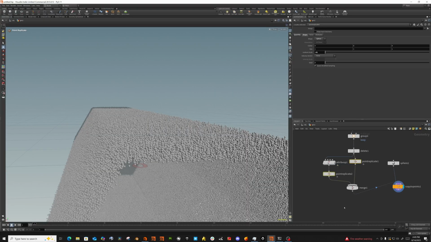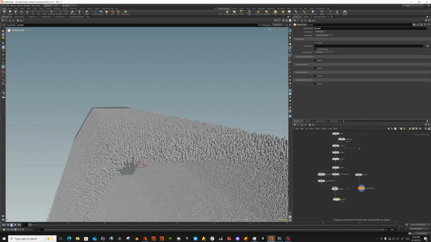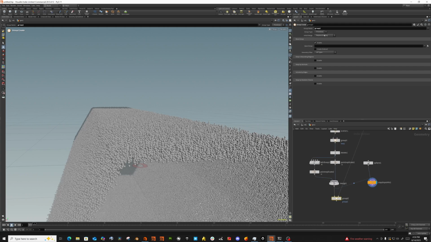But now we're inside of our tool, but that's not a problem because we can go and say group, and we can group these based on our original geometry. So I'm just going to break off a little dot here to make it easier. I'm going to alt left click, give myself a little spine here to travel with, and we're going to say points.